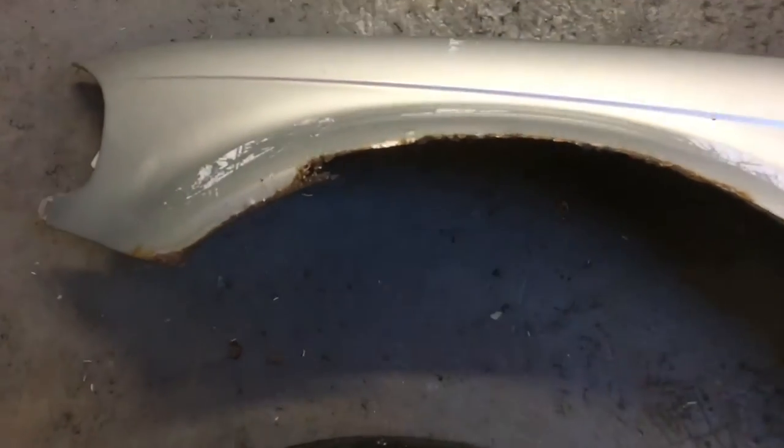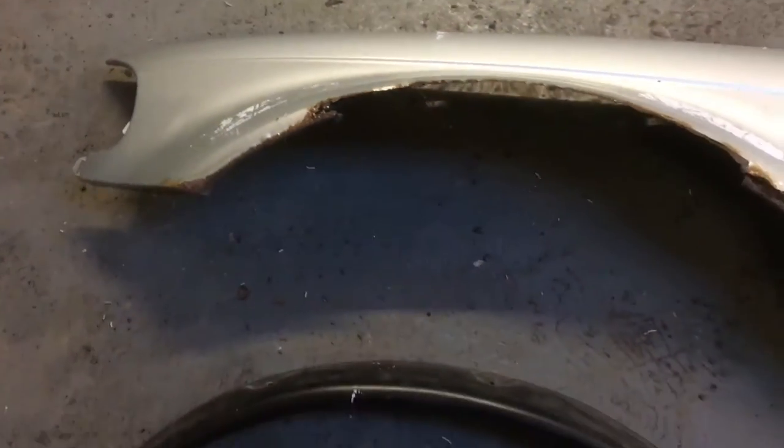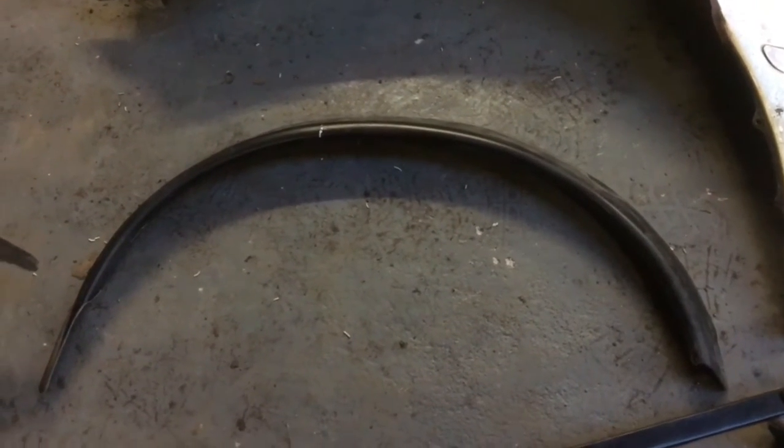This episode is going to be a lot of odd jobs - we're gonna get the seat put in properly, we've got some new wheels, and we quickly did a modification to the front wings just to get rid of the rust. I'm still gonna do more to those wings, got some good stuff to put on them to tart them up a little bit instead of buying new, because new ones are about a hundred quid for a pair plus postage. So let's get to it. The front wings are pretty broken up, so we're gonna be cutting that out and just putting extensions on since we need them with the new wheel and the new modification to the suspension and steering geometry.